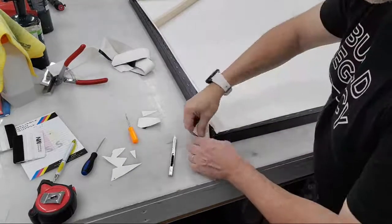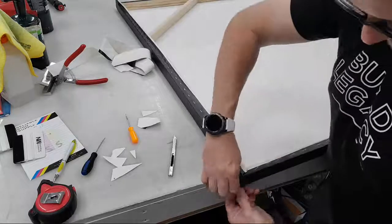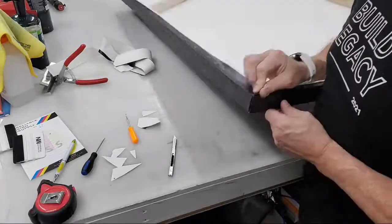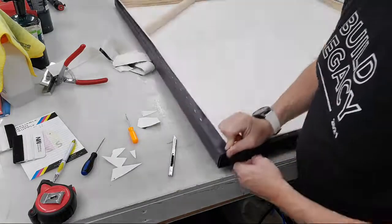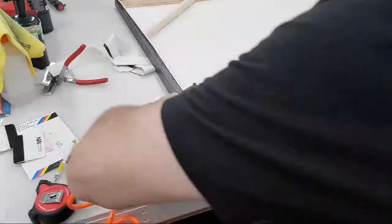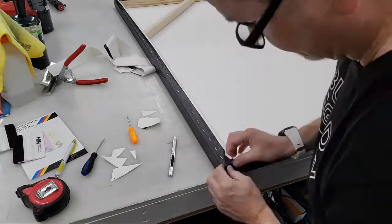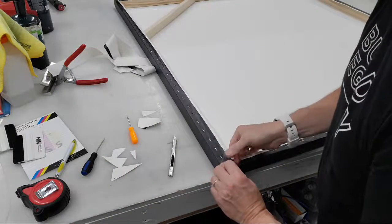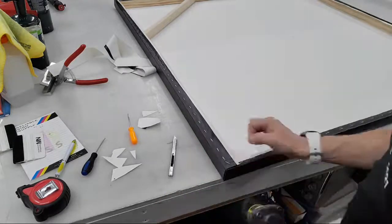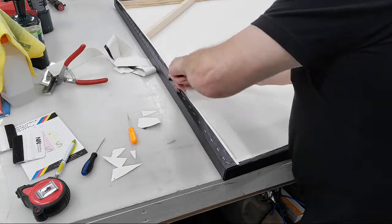Then I'll lay it back down. Again, this isn't tight yet. So then I'll flap this over. It's easier to do off the table a little bit. And then there you go. So now you've got a pretty tight edge. Now I won't staple that down yet. I'll make sure and work this first, because I don't want to create a crease. There we go. So now, finish that fold over. Pull it nice and tight. And there we go. Now it's just a matter of trimming away this excess.